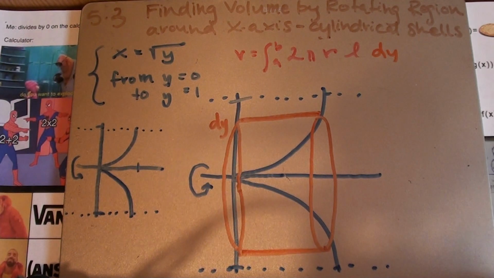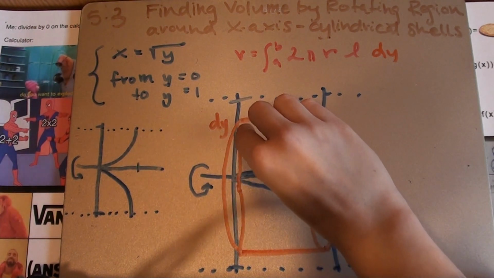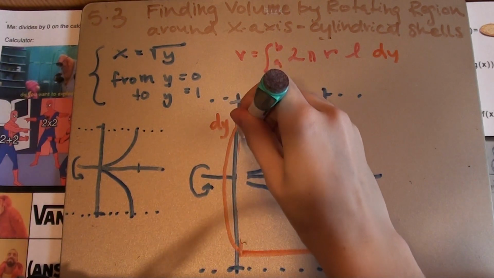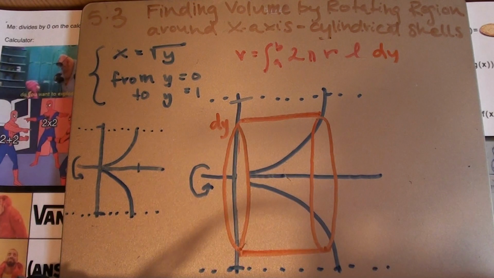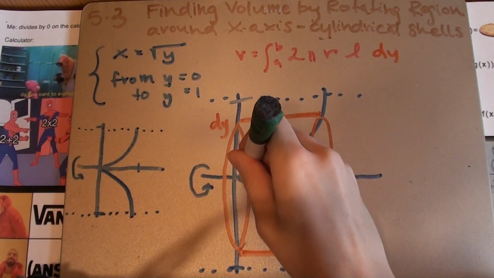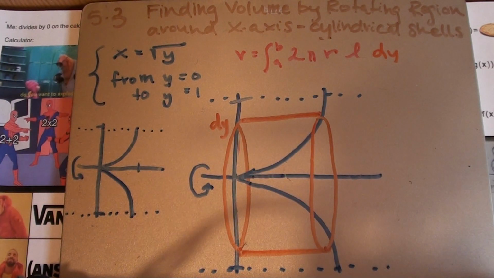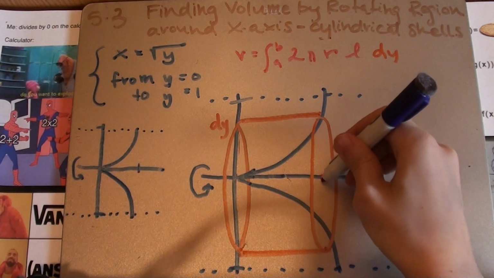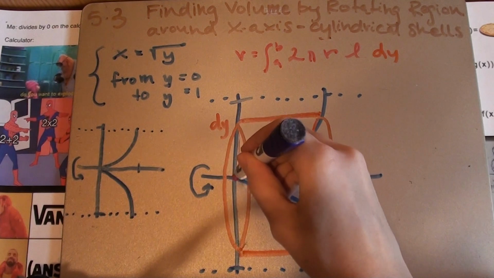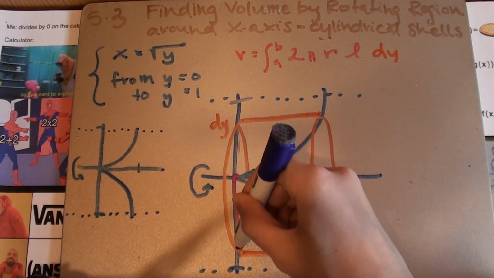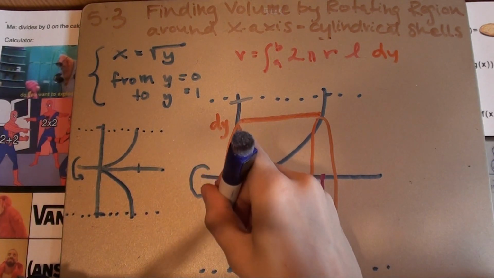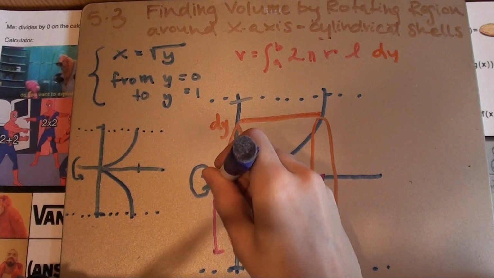So our radius, I'm going to fix this first really quickly so that we can see what's going on a little better. Give me 1 second, friend. There we go. Okay. So the radius, right, goes from our axis out to the edge of our cylinder, right? So what we see is that if we go from our axis to the edge of the cylinder, it's giving us a length along our y-axis, right?